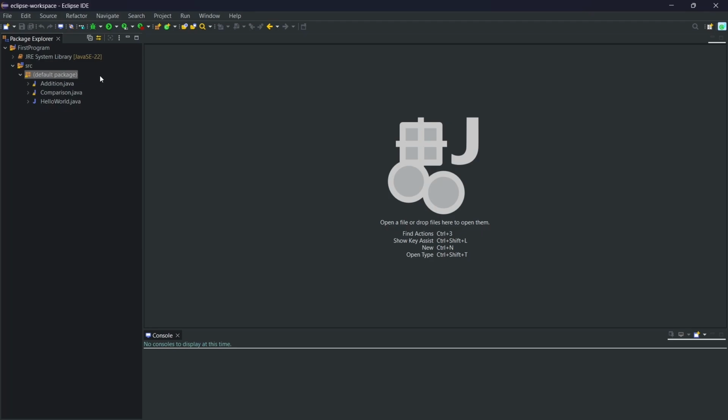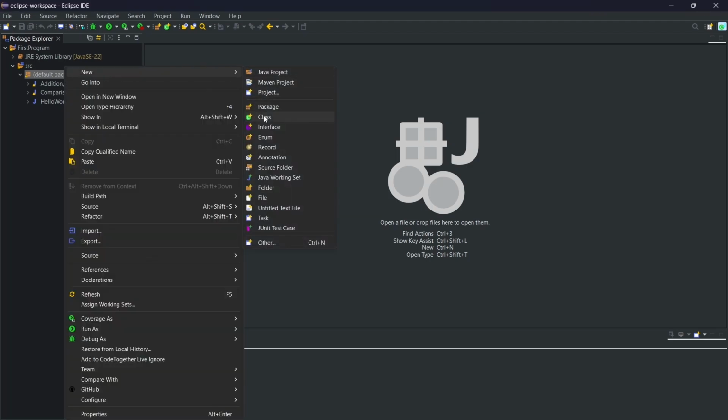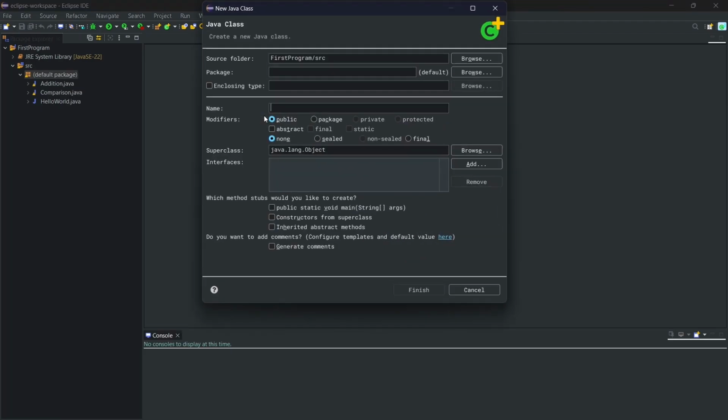If we use the car analogy, methods are the actions that a car can perform, like speeding up or braking. And instance variables are attributes that describe the car, like the color of the car or the model of the car. So in this section, we're going to be looking at how we can create our own classes and objects. To see this, we're going to create a new class, and we're going to call it Gradebook. And we're going to press on Finish.